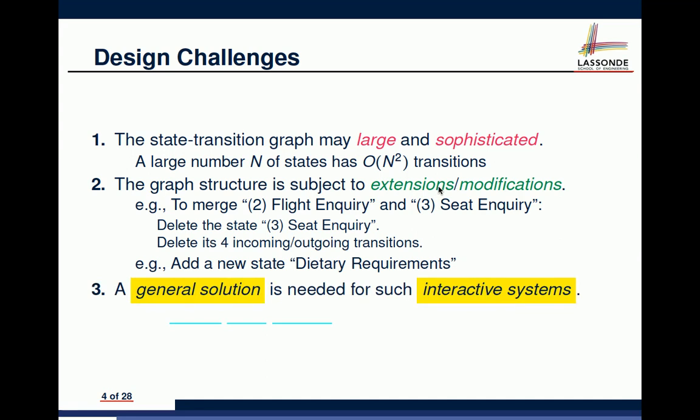Now, what about a general solution? We really want a general solution that is not specific to a particular problem you're solving. For example, the problem we're trying to solve right now is only for air ticket reservation. It might be for Amazon, it might be for eBay, or for another online shopping system. It can be anything. You want to make sure your solution can be easily taken from one application to another by modifying just a little bit of instance-specific detail. That's something we want to achieve.